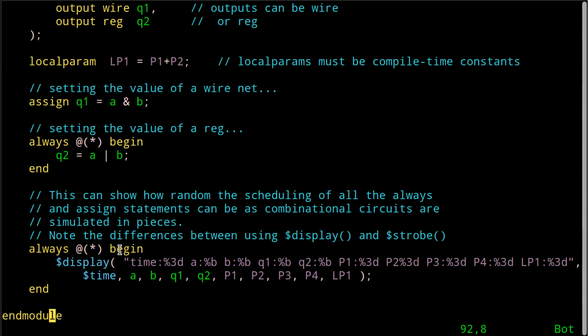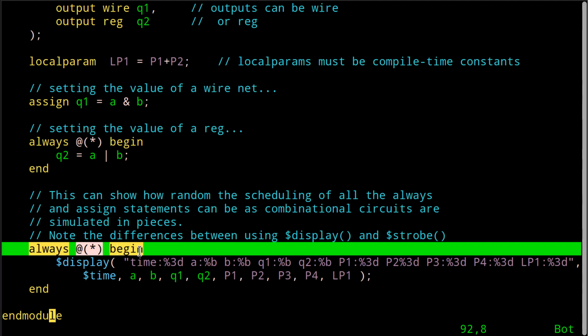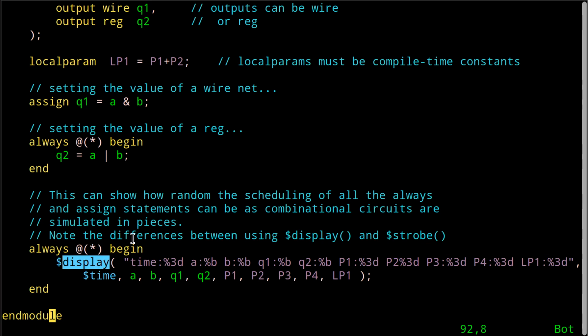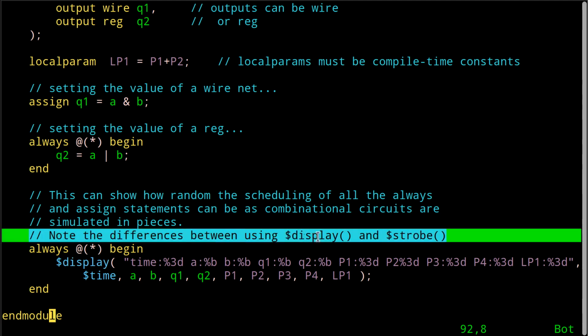Now, down here I got an always block with a star in here. And I find this very interesting. I just threw it in for fun, and then I started looking more closely at it and kind of had a couple of aha moments here. It never ceases to amaze me what happens during simulation when it comes to triggering things that need to run and don't run, and playing around with display versus strobe. Now, this doesn't have anything to do with the modules and the parameters and stuff, but I just wanted to throw this in. And as a side note, we'll take a quick look at what happens when we look at this using display versus strobe and what kind of confusion that can cause, if you haven't fully thought out what you will see when we play around with it in a minute.